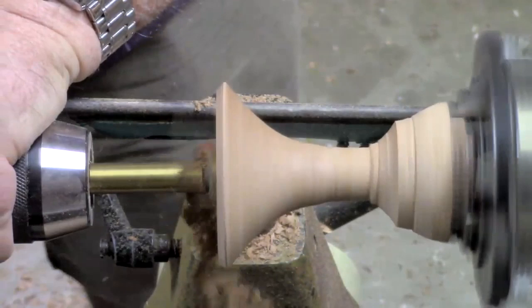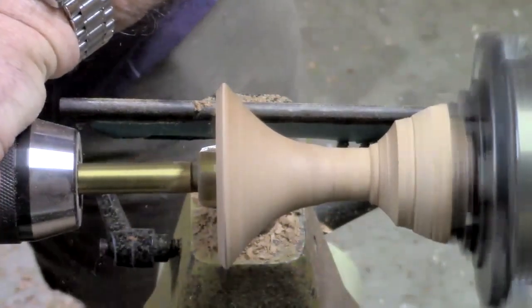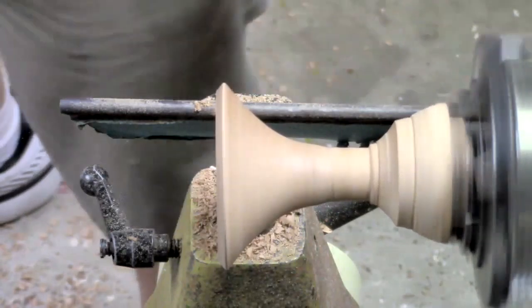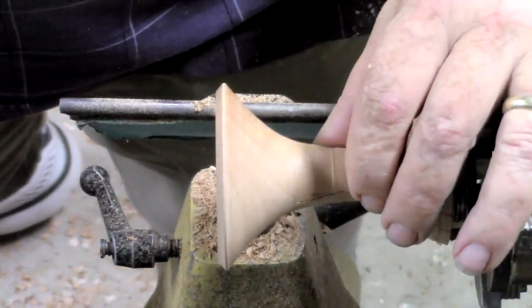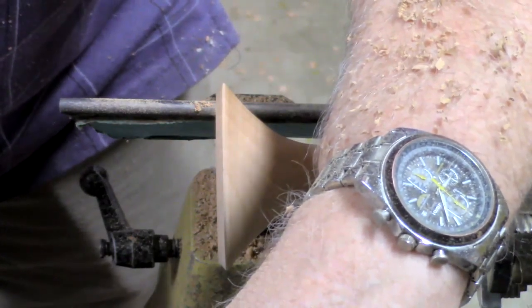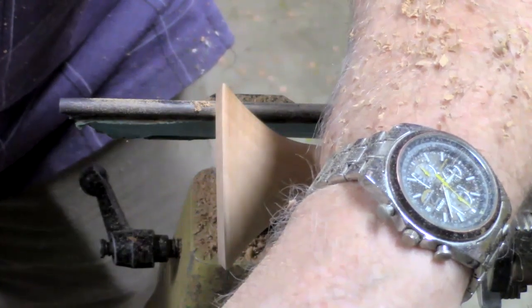These are a fun little project to make, too, because they don't take a long time. Bob, you did the undercut because if you can't look at the line, you won't see the crack, correct? When you undercut that cap, you put a concave on it, because if you can't see that joint, that crack, it won't show. That's so right.